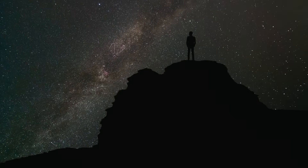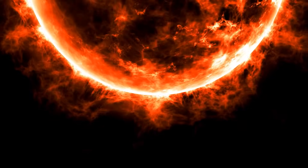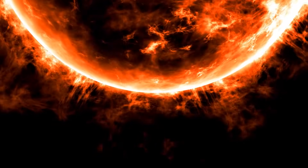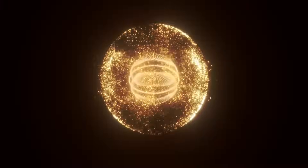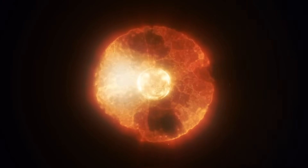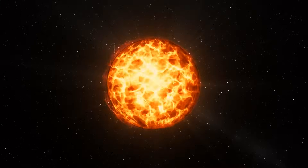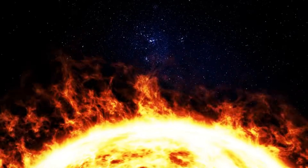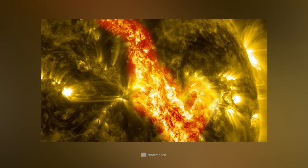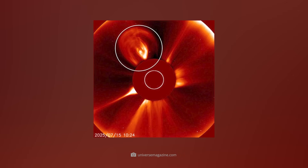As a result, experts expected an eruption to be imminent, and they were right. The magnetic field lines deformed, and the tensions in the surrounding plasma increased before the magnetic structure holding the filament finally collapsed. And as the plasma then escaped into the outer atmosphere of the Sun at an insane speed, the eruption not only produced a coronal mass ejection, but also a colossal scar. The canyon of fire was an incredible 400,000 kilometers long, and had walls of rising plasma that towered up to 20,000 kilometers high.